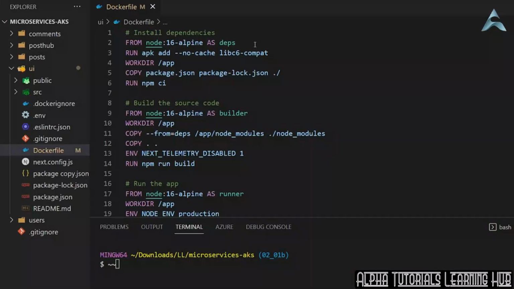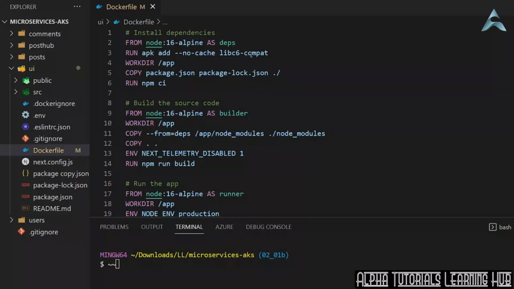Since this is a multi-stage Dockerfile, as we want to optimize the size of the final image, we have a second stage defined as builder, where we copy our node_modules folder that was installed in the first stage, copy our source code from the local directory to the work directory, and then run npm build.